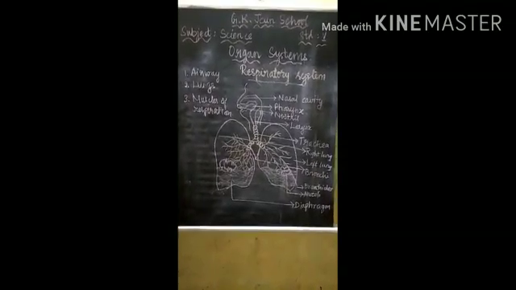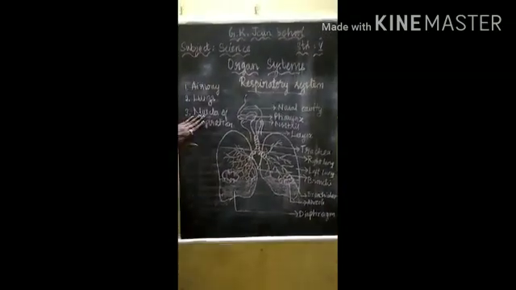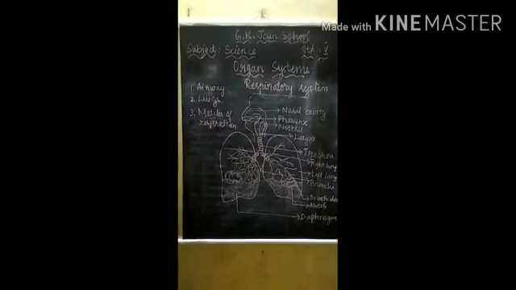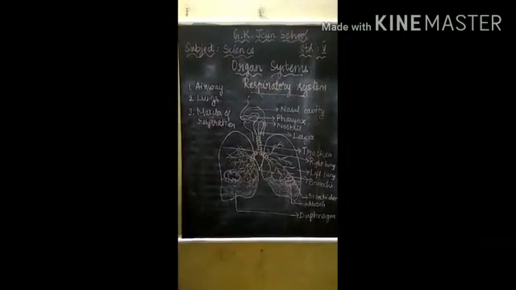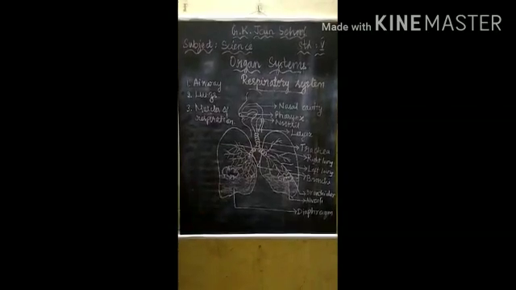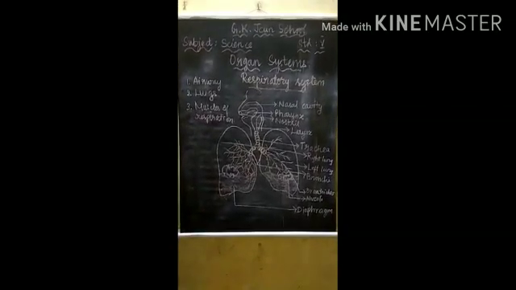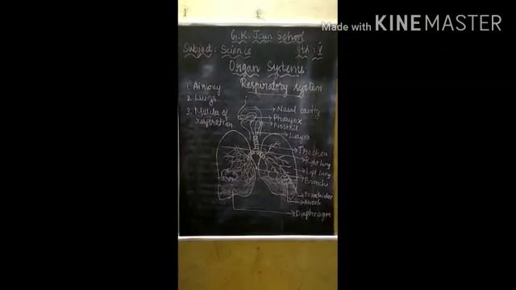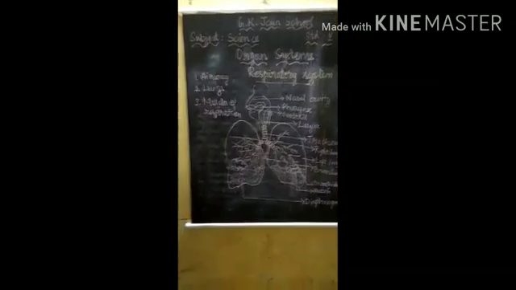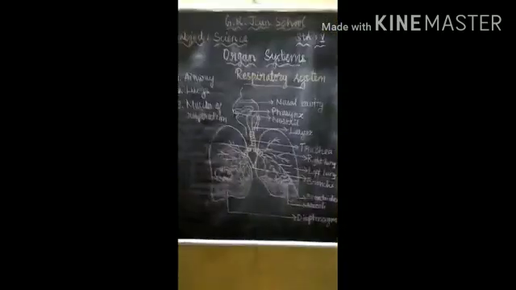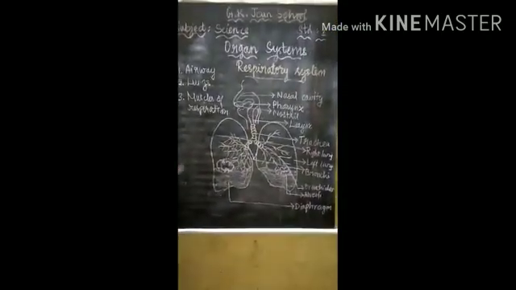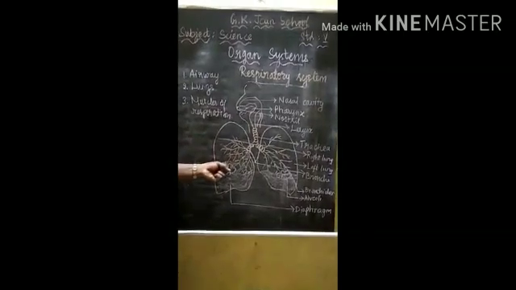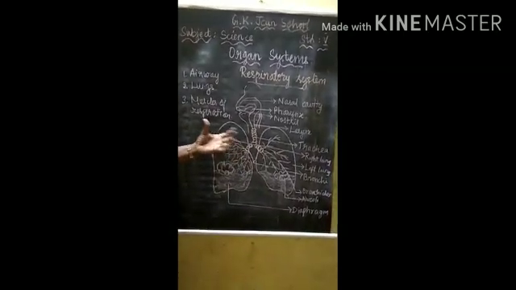Muscles of respiration. Now, we are going to see the muscles of respiration. Muscles of respiration include the diaphragm and the intercostal muscles. They act as a pump and push the air in and out of the lungs during breathing.